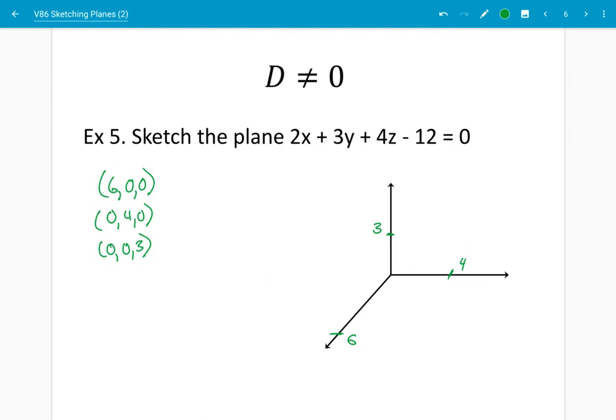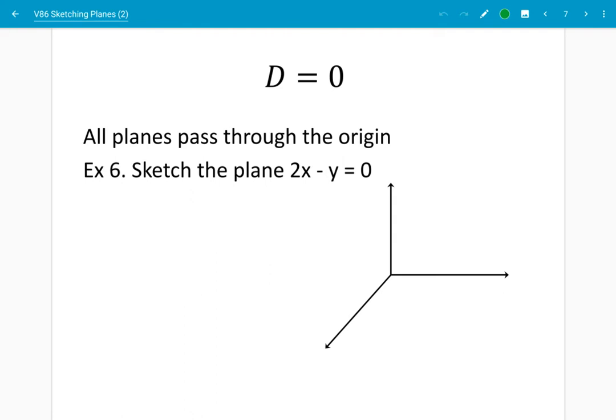So, I'm not doing a scale. Please don't put tick marks on your axes. You can, but don't think that's sufficient. You do need to label. If it's an intercept in the axis, you don't have to give all three parts of the coordinate. You can just label a number, but otherwise, if you're plotting a point, you would have to give the coordinates. But not just tick marks. I'm not going to be counting the tick marks if I'm looking at this. You need to label the points. Okay, that's it. That's the last one when d is not equal to 0.